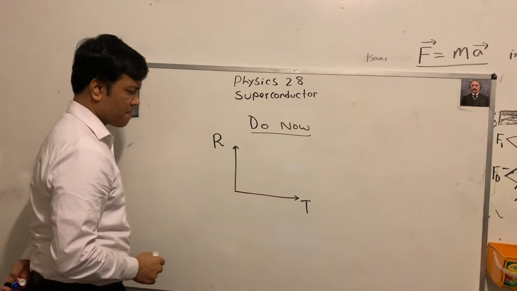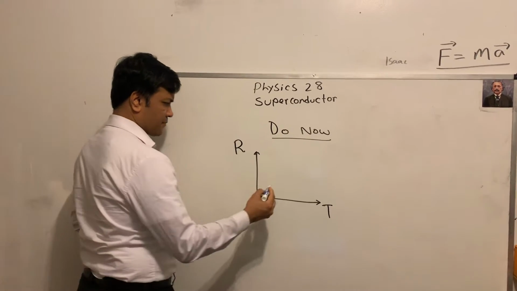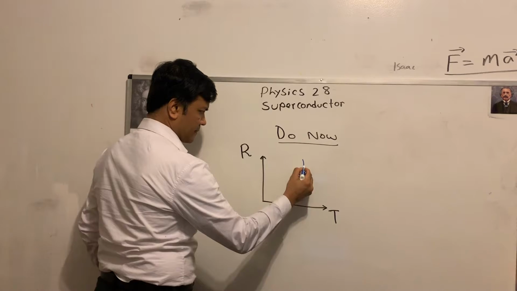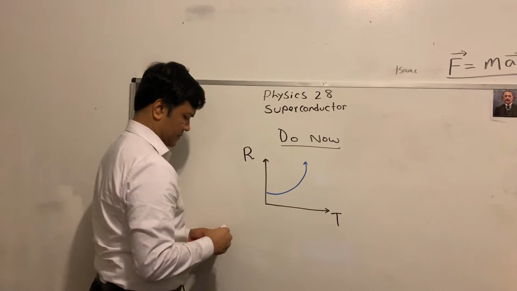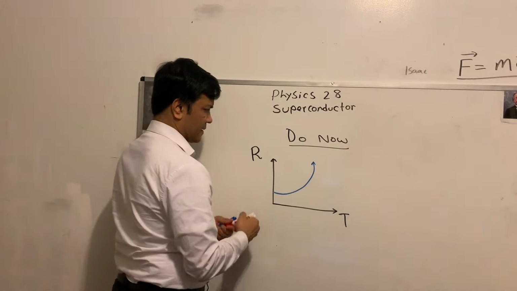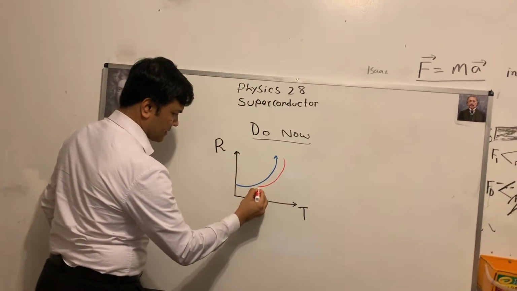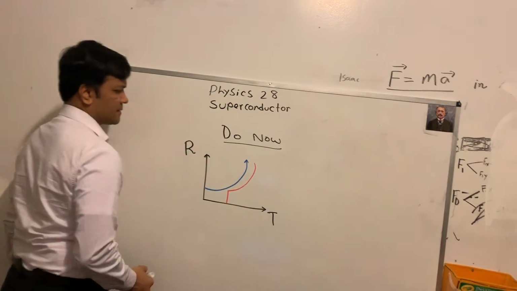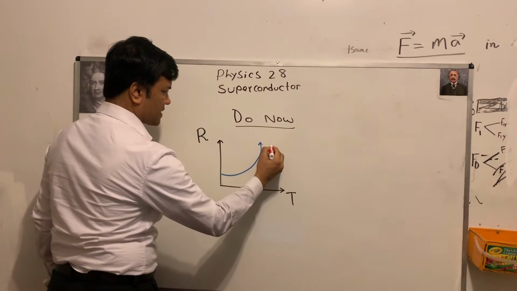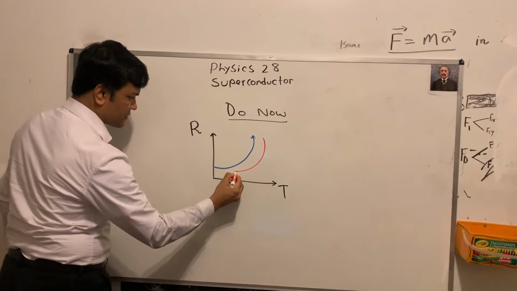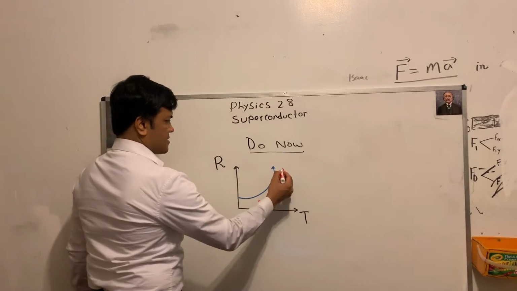Ohms. Very good. Now I'm going to have two graphs. One is blue and one is red. So this is blue. And this is red. Okay. This is not drawn to scale, but I'm going to try again. So is that for mercury, niobium, silver, aluminum? All right. No.